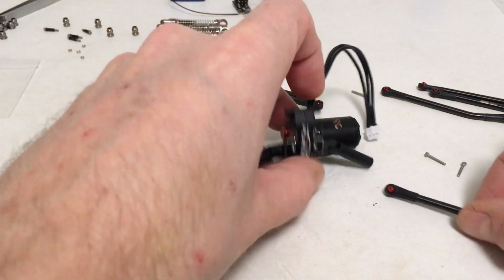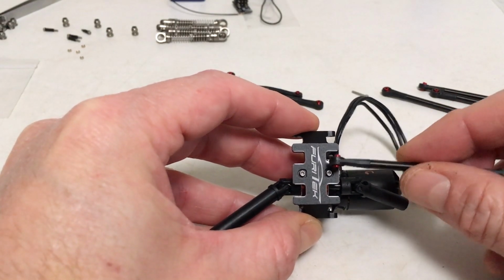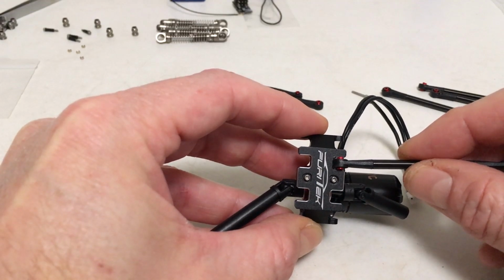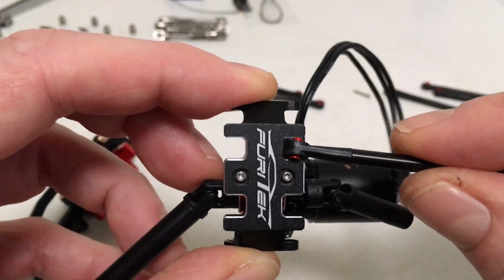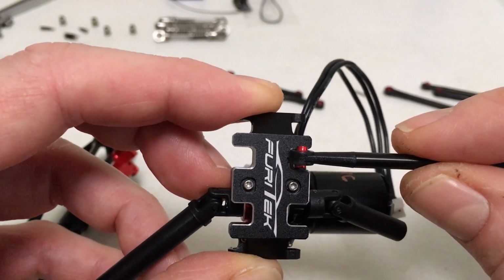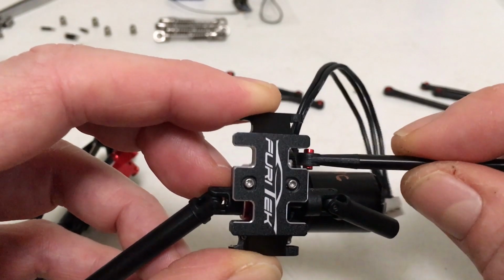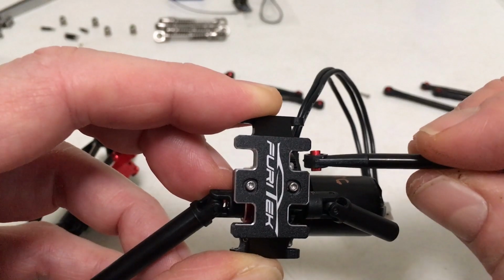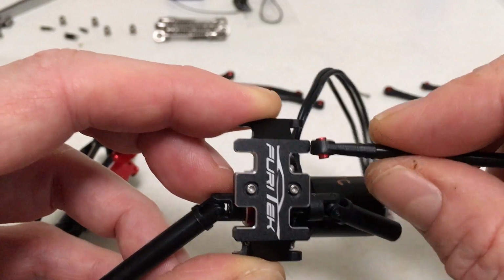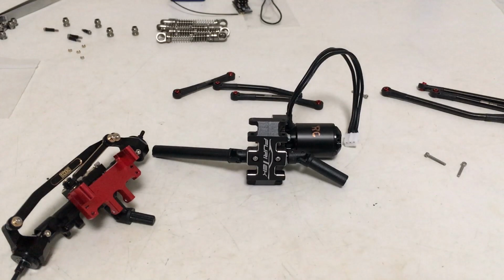Already into the nitty gritty here, getting a fitment issue. So this FURITEK flat skid and these Endura ball joints do not work together. So you can see here, it is not fitting. So this is another good reason to always have a Dremel on hand. So I'm gonna see if I can take a little off each edge and make these work. If not, maybe the stock plastic ball joints will pop in there, but I bet I can make these work. So just FYI, another little thing to look out with.